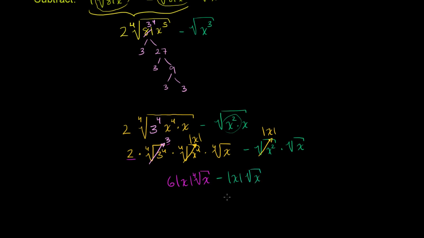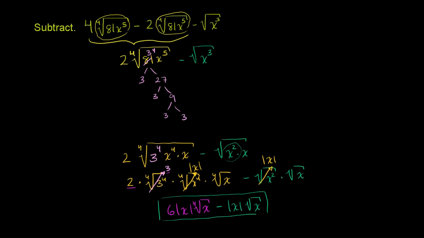We can't do any more subtracting, because you have to realize this is a fourth root and this is a regular principal square root. If these were the same root, then maybe we could simplify further. So we are all done and have fully simplified it. And if you make the assumption that this is defined for real numbers — meaning the domain requires everything under the radicals to be positive — then x has to be greater than or equal to 0, and you could assume that the absolute value of x is the same as x. But I'll just leave it here; if you restrict the domain, you could get rid of the absolute value signs.